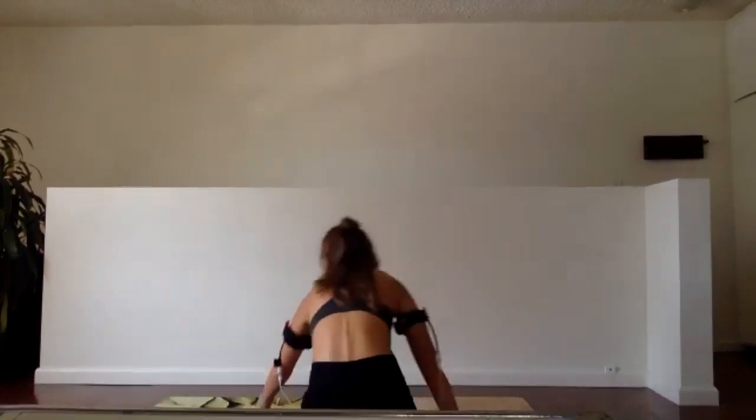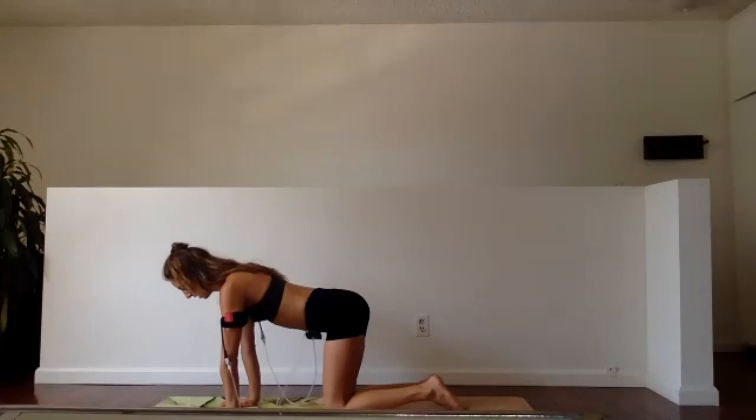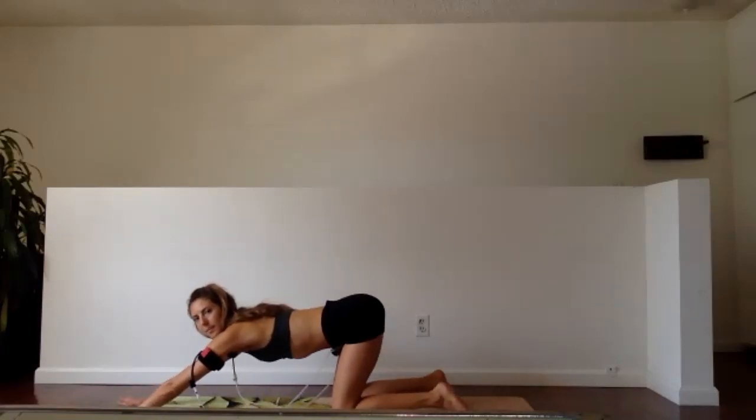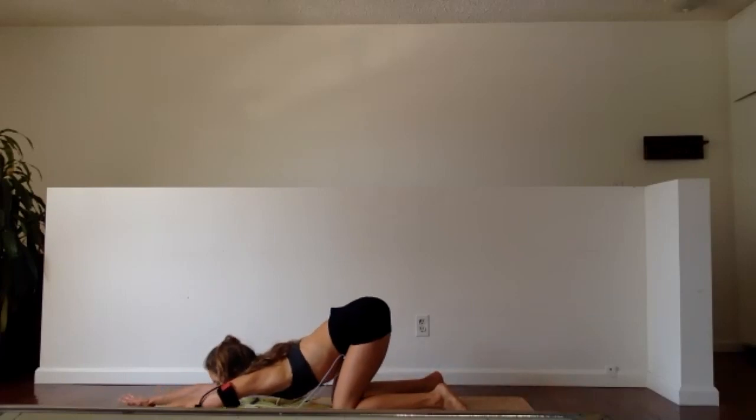Everybody drop your knees. And walk your arms forward, keeping your hips stacked over your knees, drop your chest down towards the floor, get a shoulder stretch in. And I want my arms extended so far away from my body that my elbows are off the floor.